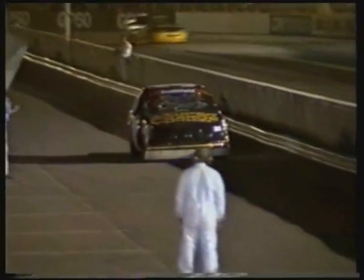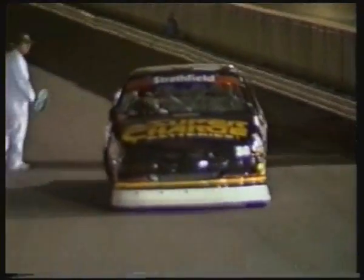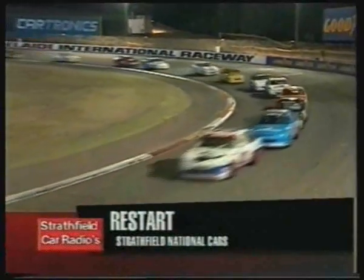Wayne Smith finding his way around into the pit lane, or looking for pit lane. He's going to need to get that rear bumper torn off. The car still seems to go around. How fast it goes around remains to be seen. The supercharged team getting ready to come over the pit wall, and he's actually gone past his... Yeah, that's a worry. He's been waved around. This will cost him dearly. The pits might have been closed that time by George. Actually just got word through pits were closed. He was waved through, and that will really cost him a lot of time.